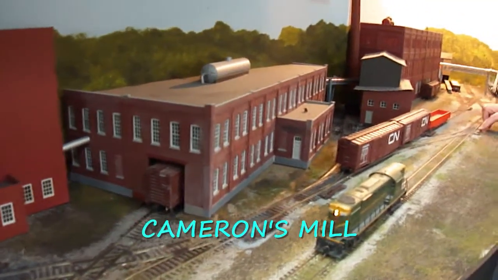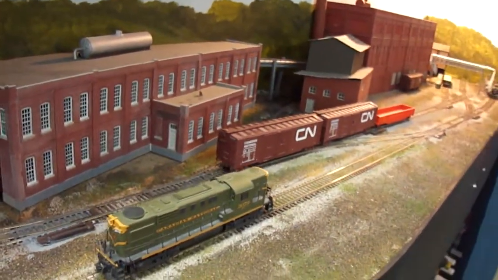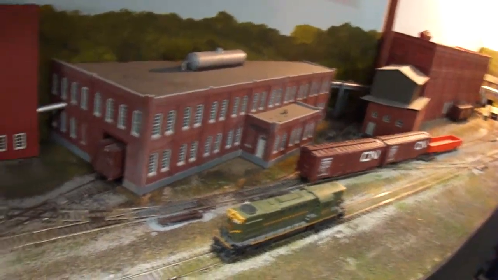Switcher here over at the mill, and I see that there's three outbound cars that are set on the back track. Is that correct? That's correct. Okay.